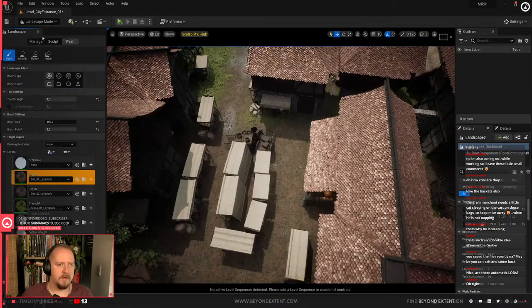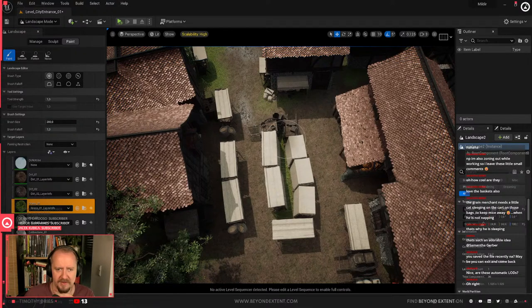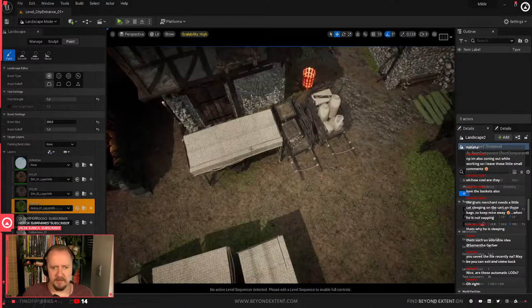Okay. Let's do a quick painty paint on the marketplace. Andrea saying that's such an adorable idea with the cat sleeping next to it. Love it. Love it.